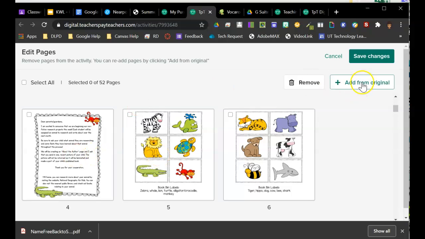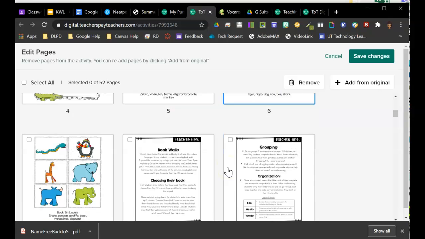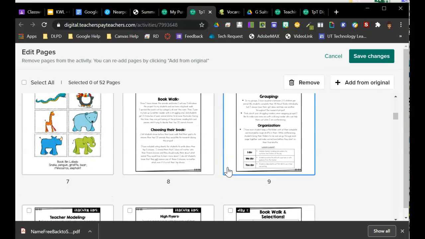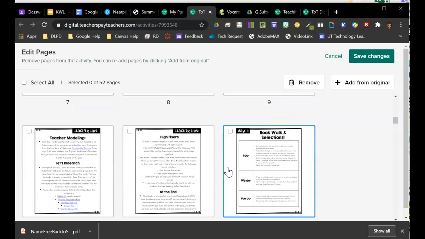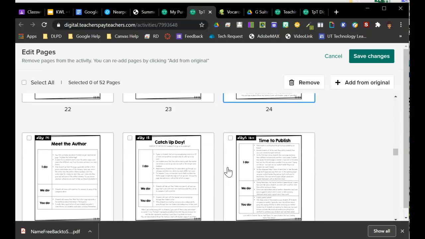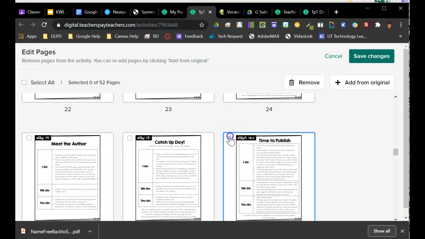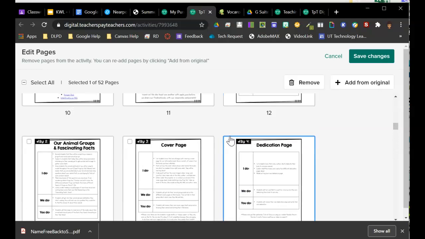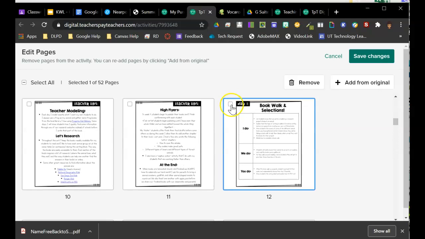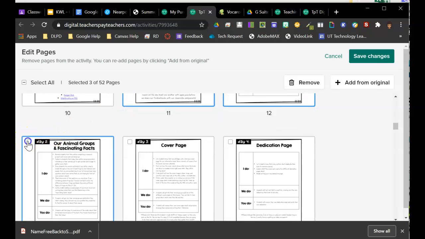You can add things from the original, so you can select everything, or keep only one page, and you can always take them back from the original if you delete them. All of this stuff is for the teacher, so I could technically get rid of all of these pages. If I want to, I can just click remove, but I'm going to cancel for now.